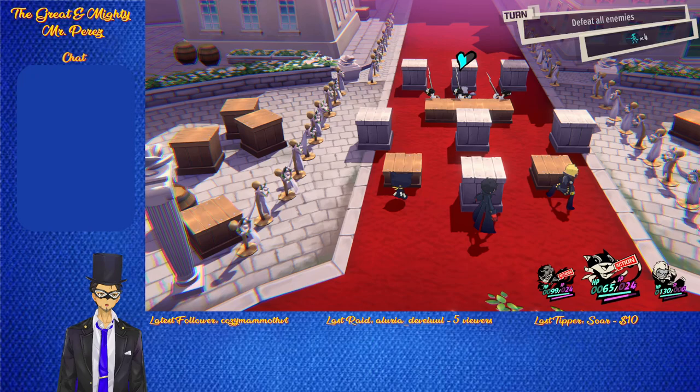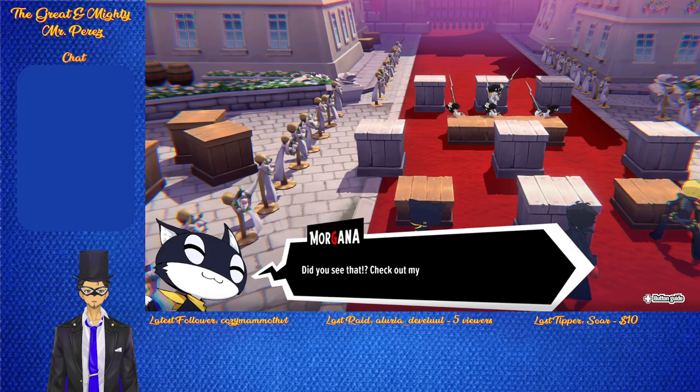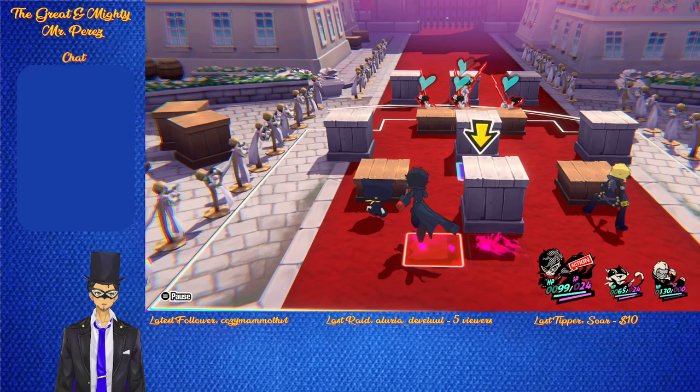There are certain attacks that inflict quick ailments and other effects onto targets. Consult the tutorial portion while doing the battle. Did you see that? Check out my power. Ha! You swept in all right. The rest is up to you, Joker. Take them out. What to do here?